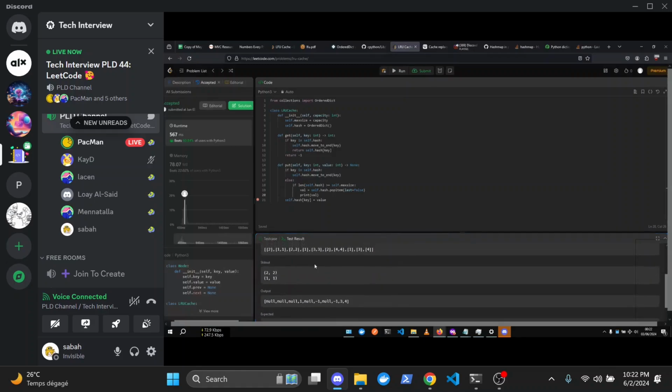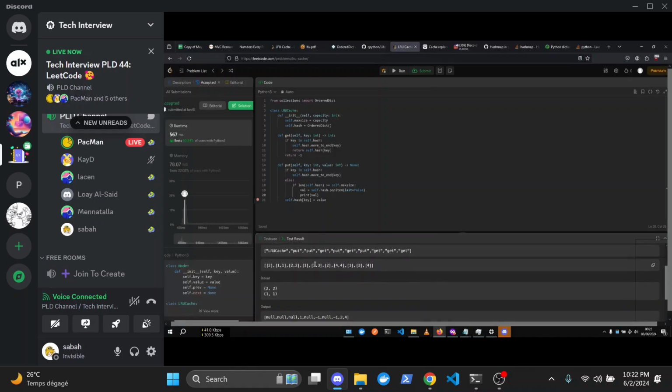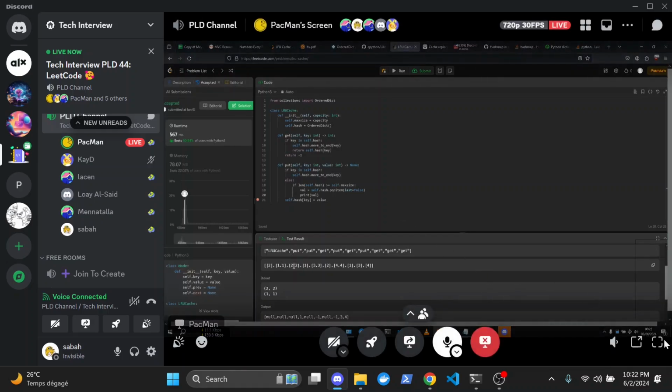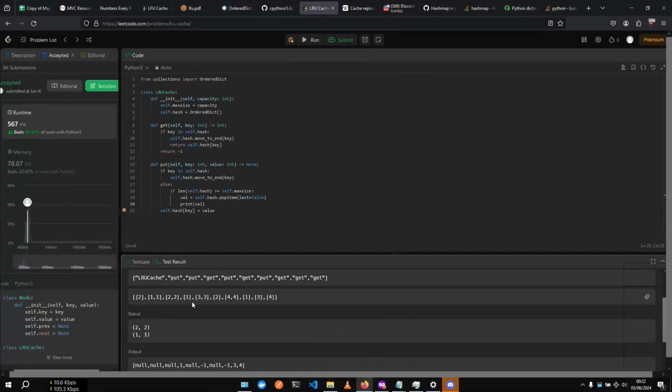Okay, so now what are the steps? When we put 1, we put 2, and then we get 1. So 1 should be the most recently used.